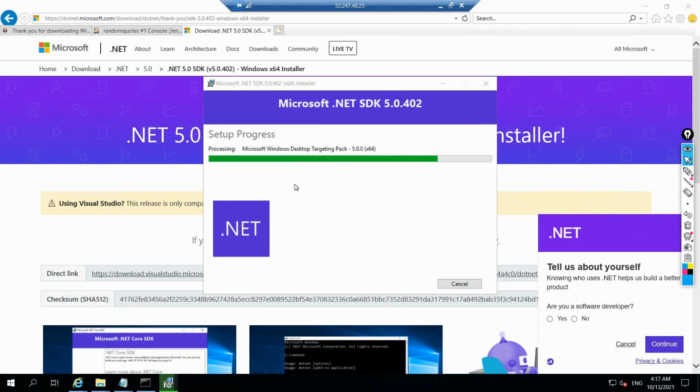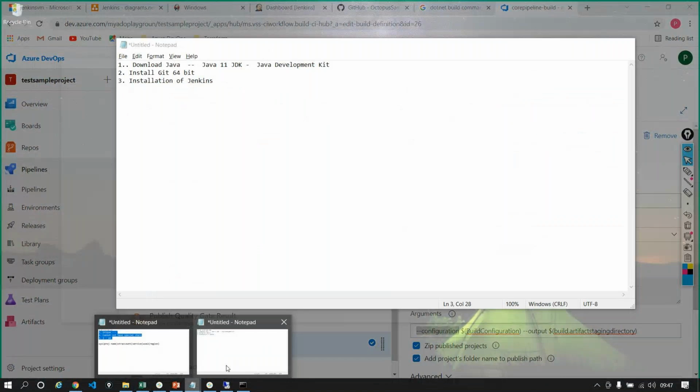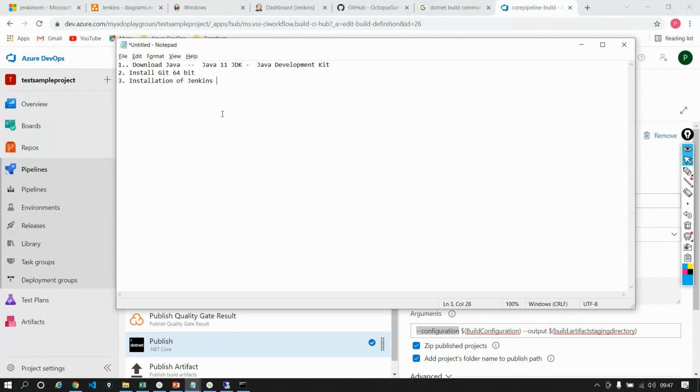So installation of the .NET SDK. This is another point that we need to add to our notes. While doing the Jenkins installation, the fourth one is what?